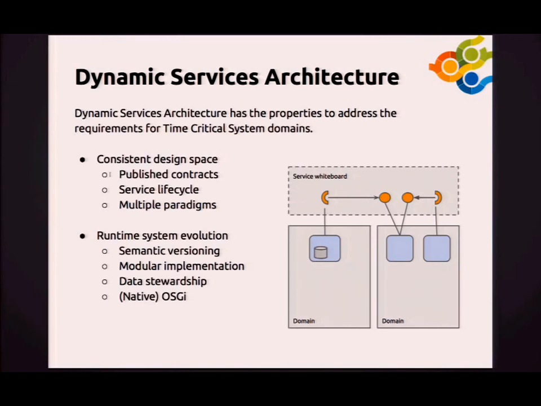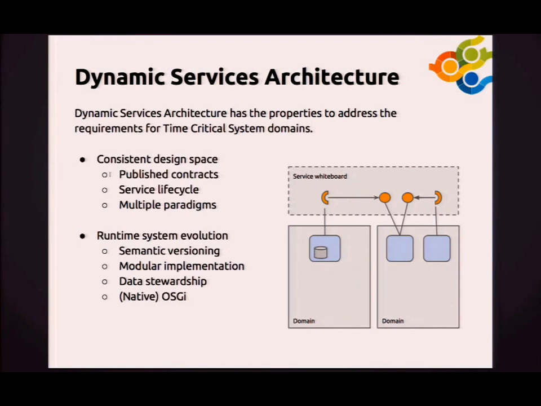What we get from that is published service contracts, and we get the service life cycle, allowing us to deal with dynamics, and also, as shown in the previous presentation, failure is a form of dynamics. Your service goes away and you have to deal with that. That fits very nicely. At the same time, service architecture in general doesn't constrain us that much, so different domains and different problems can be addressed in different ways. If you need a sequential pattern or an event or data-driven pattern, you can still model that and leverage the infrastructure that the services architecture provides you.